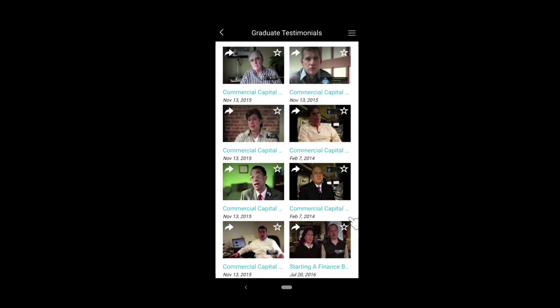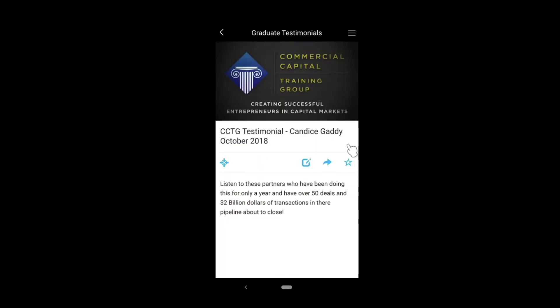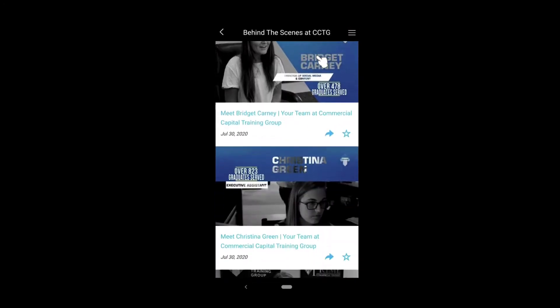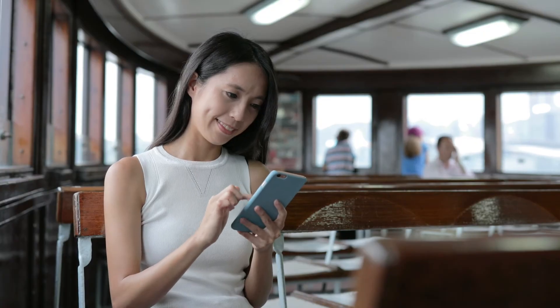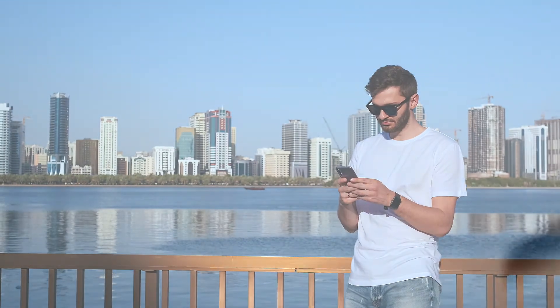And here's the really cool part — you don't need to remember to check in for new content either. When you download the app from the App Store for iPhone or the Google Play Store for Android, you'll have a direct pipeline to alerts and messaging through our push notifications. We'll send out alerts and reminders when fresh content is available in the app itself. Think of it as your eyes and ears to not only the very latest, but also to the most meaningful and strategic content library right in your pocket and at your fingertips.